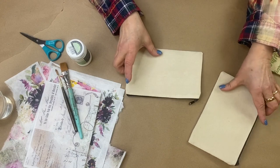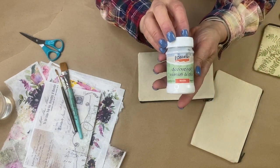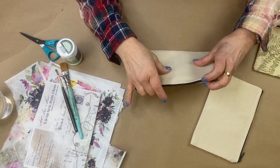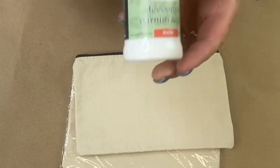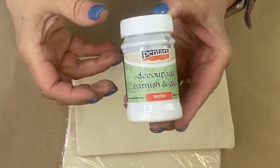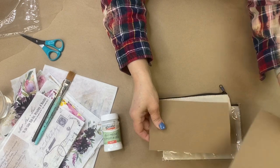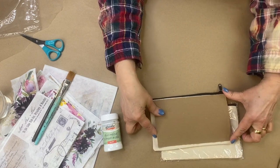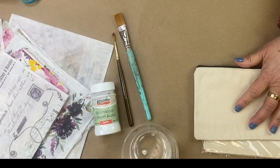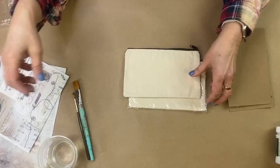What I'll be doing is sharing a technique for using Pentart's Decoupage varnish and glue, and we're gonna create some beautiful little cosmetic bags. For this project, you will need the Pentart Textile Decoupage varnish and glue, some little canvas bags, some thicker cardboard cut to the size of the interior of the bags. You'll need some brushes, a little bit of water, and an assortment of decoupage papers.